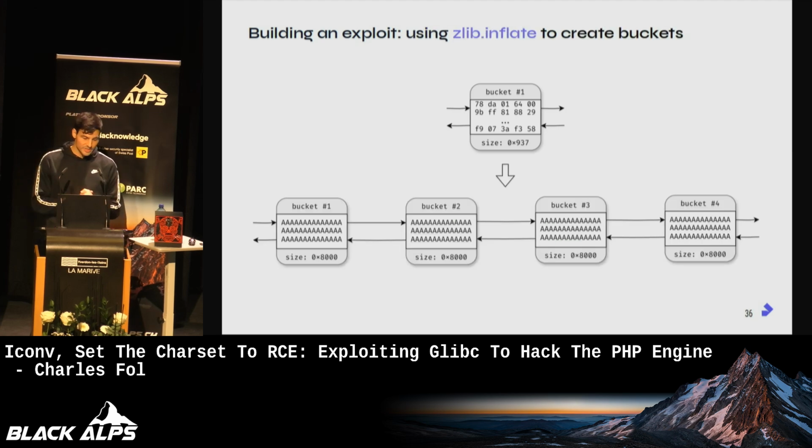And a good way to do this is to use the zlib inflate filter, which will decompress the stream. What it does is that it takes your stream and then allocates an output bucket of 8 pages. If the output bucket of 8 pages is too small, it creates a new bucket to store the rest of the decompression. If it's too small, it creates another bucket, etc., etc. So what you get from this is a single bucket that gets converted into many buckets, which is nice, but the buckets all have the same size, which is 8 pages, and 8 pages is very inconvenient for exploitation. So we need to find a way to resize these buckets afterwards.